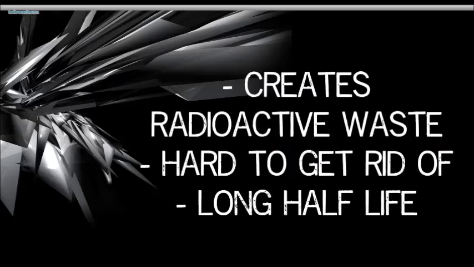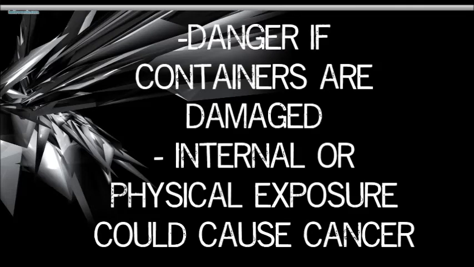The production of Cobalt-60 does create radioactive waste and is very difficult to get rid of, as its half-life is 5.27 years, which in waste is a very long time. There is no immediate danger unless the containers have been damaged, as Cobalt-60 produces gamma rays, and people who inhale or are in physical exposure to the rays can have an increased risk of cancer, therefore danger in the industry.